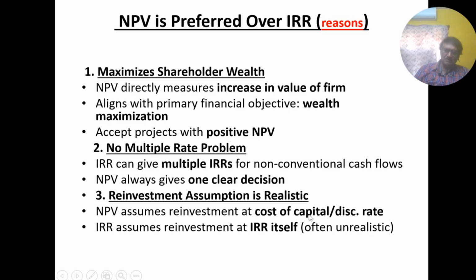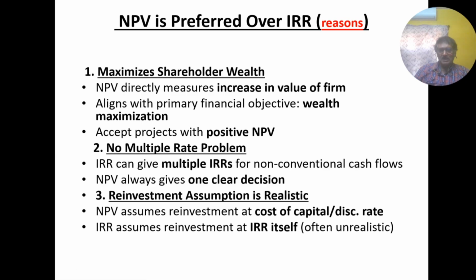But in the case of NPV, after considering all things, your expectations, the market, finance availability, the cost of capital is given, all the cash flows are discounted with the given cost of capital, and finally you get the value of NPV. That's why this is more realistic, and the other may not be. A result comes as 25%, but there is no opportunity for reinvestment at 25%. The reinvestment opportunity may be only 10%, 8%. Then the result is again not correct. For all these points, NPV is preferred for decision making in capital budgeting.